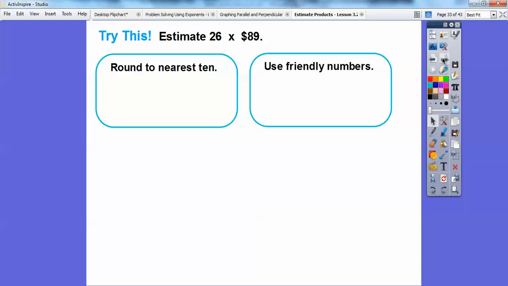Let's try this. Let's use the estimate of 26 times 89. What I'm going to do, round to the nearest 10. Well, this rounds to 30 right here, and this guy rounds to 90 right here. And then as for the friendly numbers right here, I'm going to round this guy to 25 again and then round this up to 90 right there. And I'll think of the quarter thing right there. Let's do this guy first right here. 3 times 9 is 27. So 27 with these two zeros is going to be 27 with two zeros or 2,700 right there.